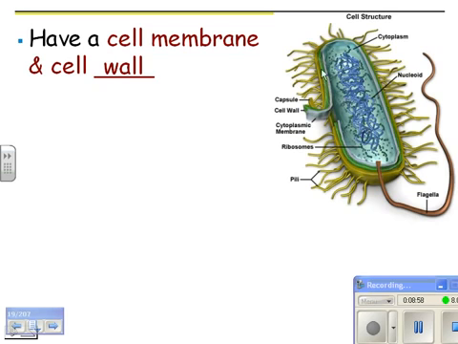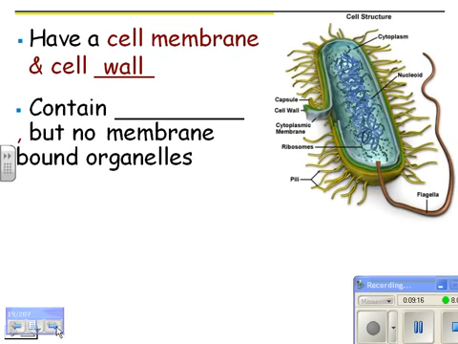And then this thing is a capsule. Some of them have capsules. It's going to be a polysaccharide capsule usually, and that might protect it against you actually. And then there's some other structures on it, like a flagella or a pili, but they really are very, very simple compared to the cells that make up you. So they contain DNA, they contain ribosomes, but they don't have any membrane-bound organelles.